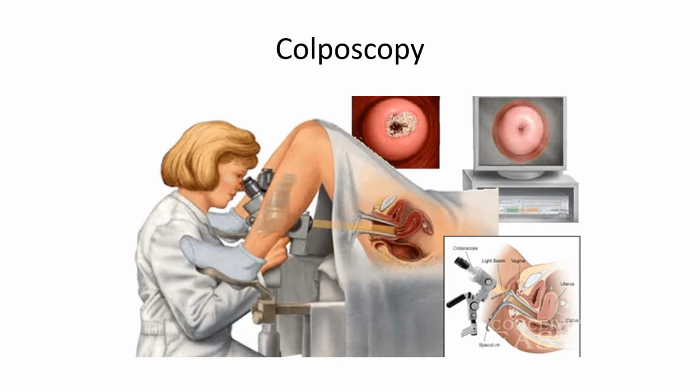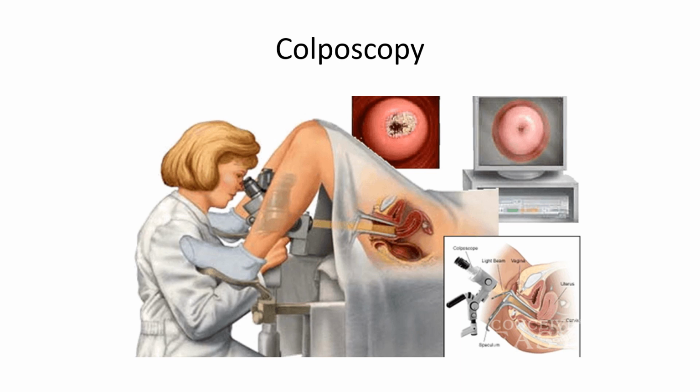Here we have our example of what we talked about earlier with the colposcopy. You can see what's going on there. There's direct visualization of the cervix and the vagina. They look for things like tissue color, lesions, vascular conditions. They can take specimens during this. That's something you may see done during your career, depending on where you work.